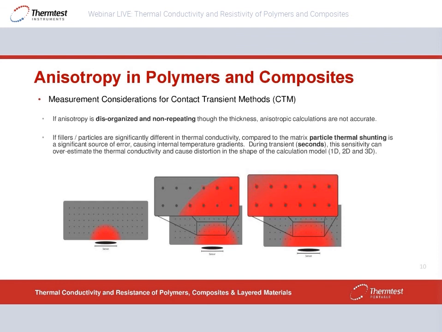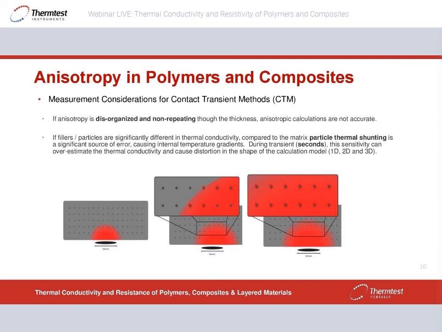So this could be a glass sphere in a polyurethane foam. This is a documented case, actually. If you were to compare transient results on that type of sample, a glass-filled ball inside a polyurethane foam, they're trying to bring the overall conductivity down. With a transient, it can be quite sensitive to this. The second error would be a distortion in the calculation model, because now you don't have an isotropic sample, and you're applying a three-dimensional average to that. 1D, 3D or 2D, the same setting would be there.